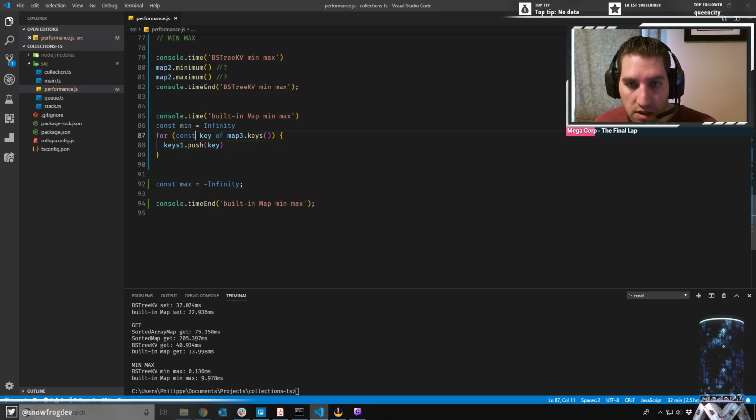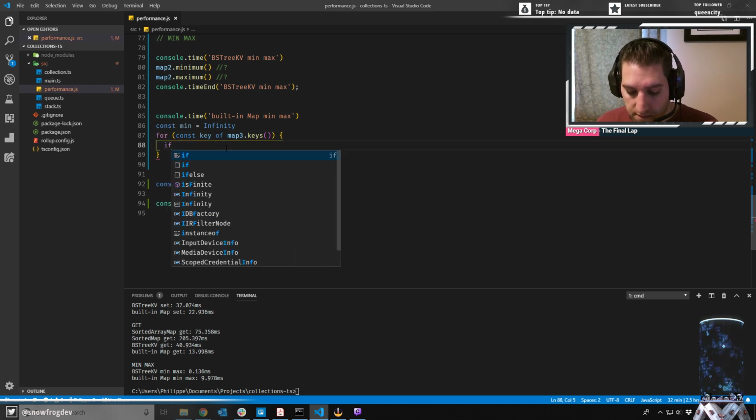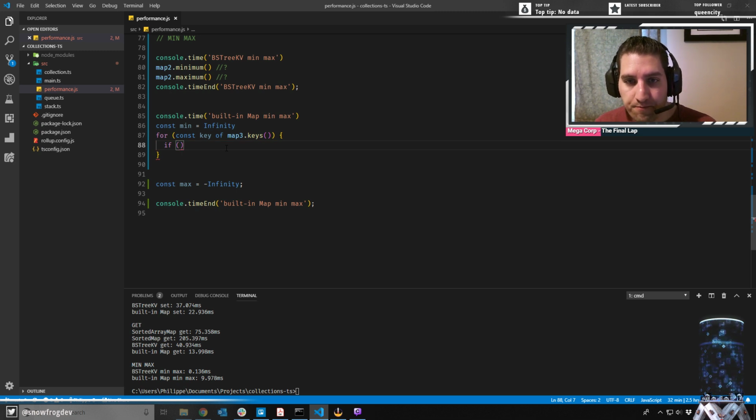We'll start with the min, so const key, if, so it's a simple if key is smaller than min. Oh, it's kind of a dumb implementation, right? Because we're using numbers. It would be more complicated. We'd need like a compare function or something. But anyways, for now, it'll serve our purpose.